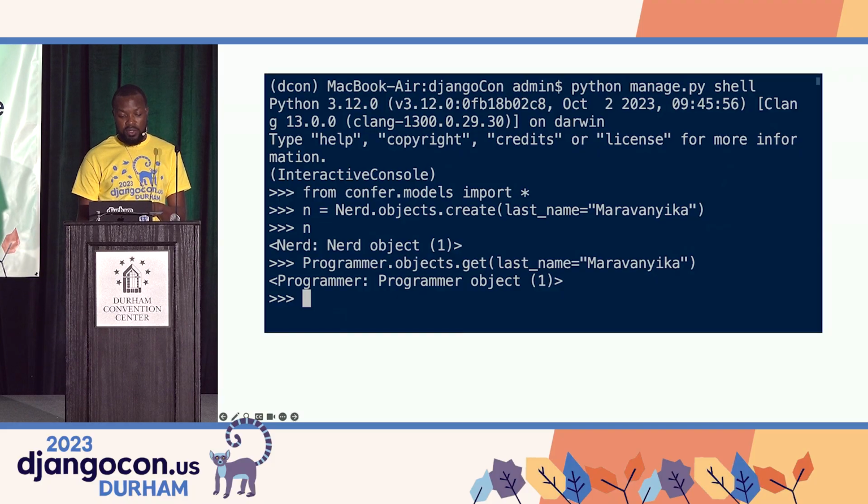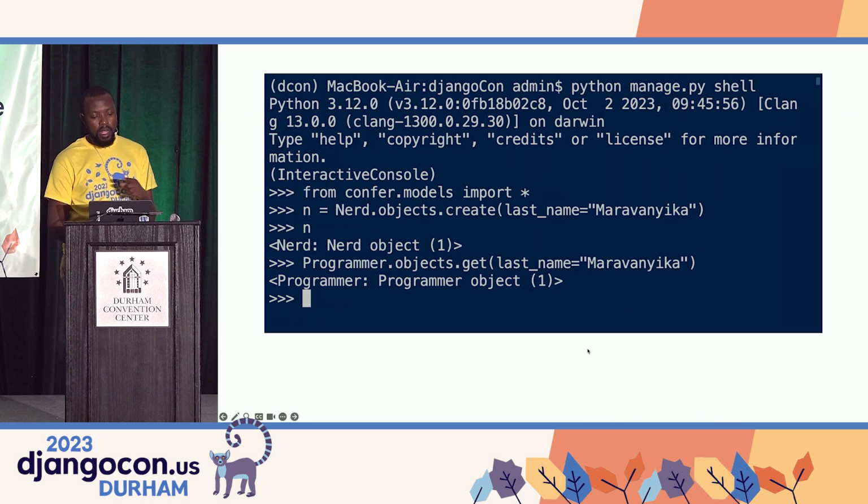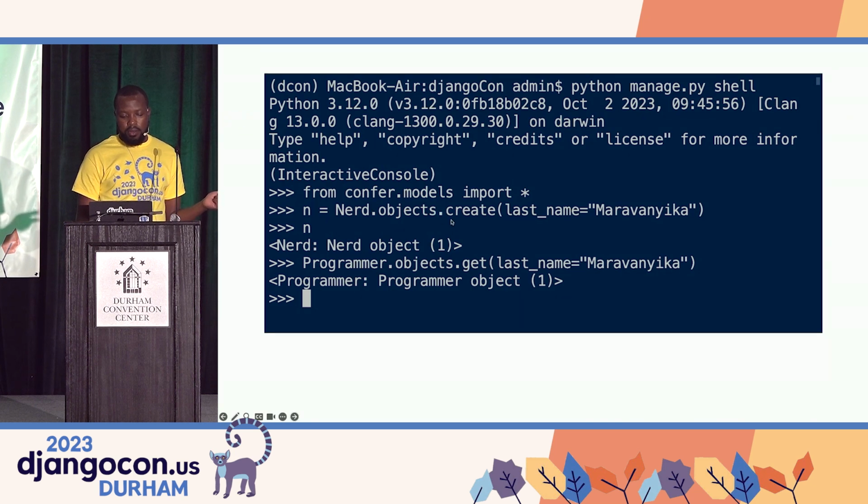And if we look at the console, you see what's happening here is we defined the nerd object, right? And we created this Maravanyika object that has got n, right? And you can see that in the nerd object, there's only one item that is there. We did not declare any other item.